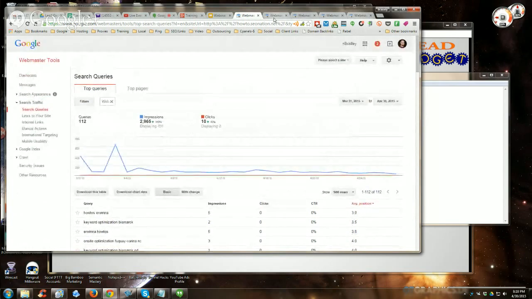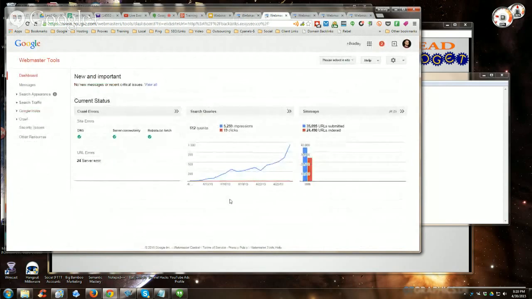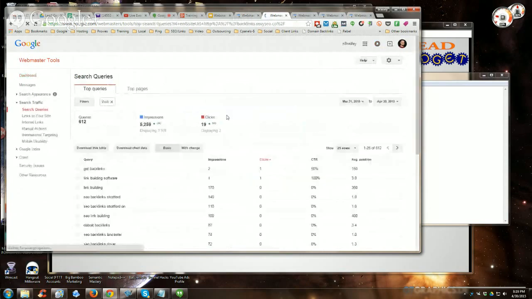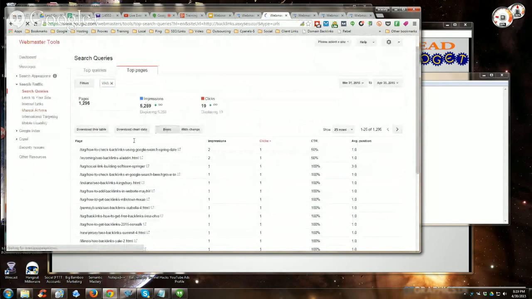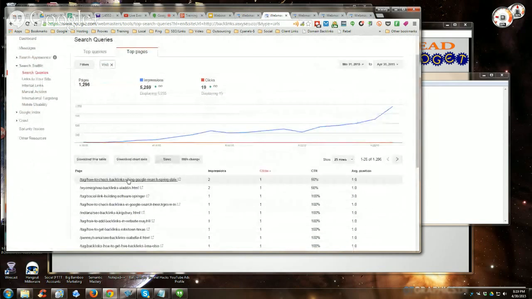But so that's the first one. I put these in order in graduating traffic, and you'll see this is one of the newest sites that I built. I think this is probably the backlinks site. I'm pretty sure it is. Let me double check it. Yeah, this is backlinks.sexyseo.co. This is the most recent SEO site that I built.